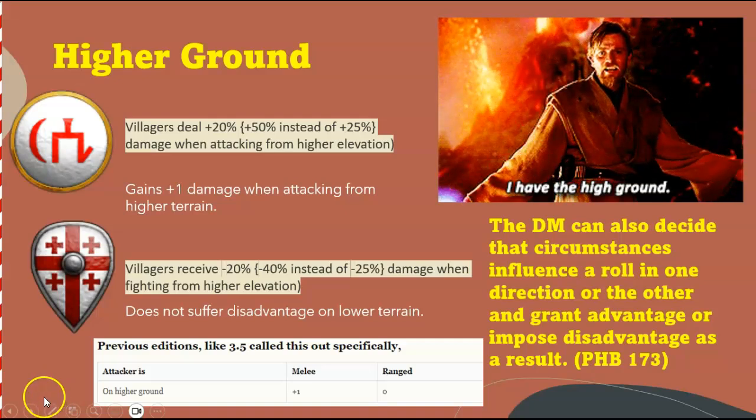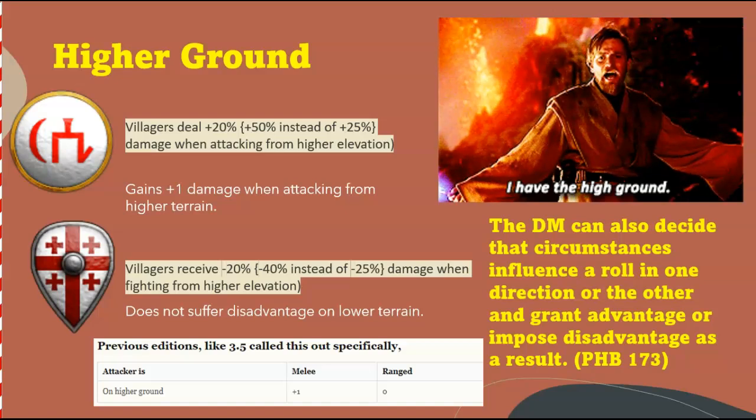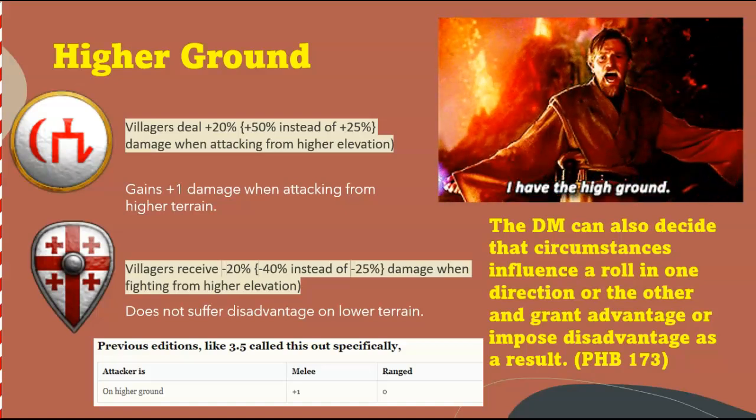So what do you think? Do you have the higher ground? Is this video helping you build your world and give it flavour?